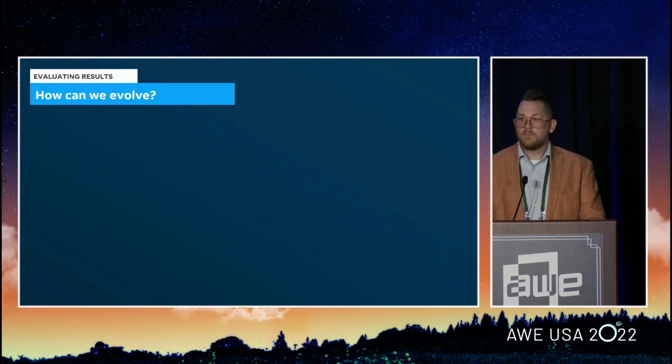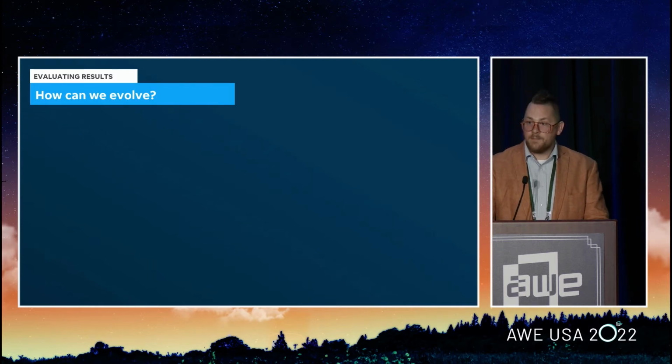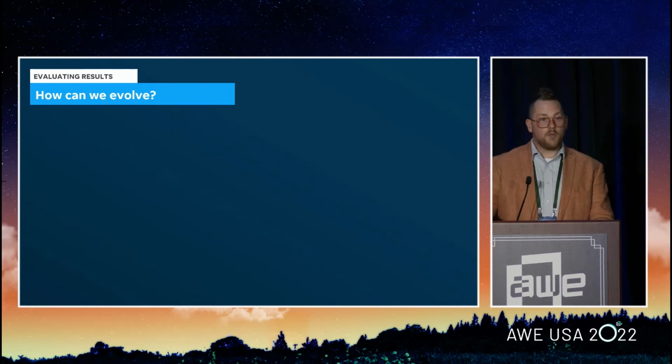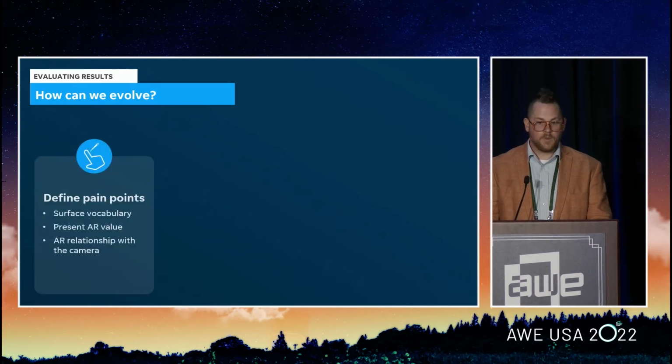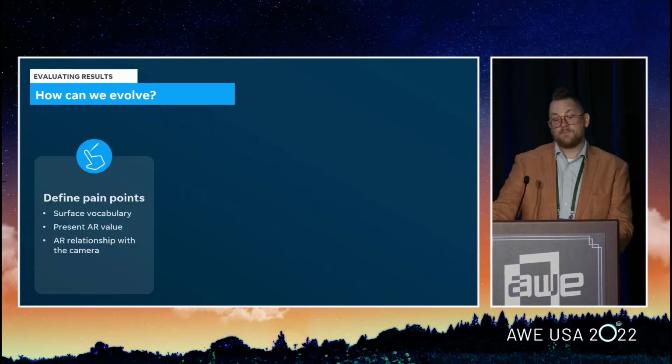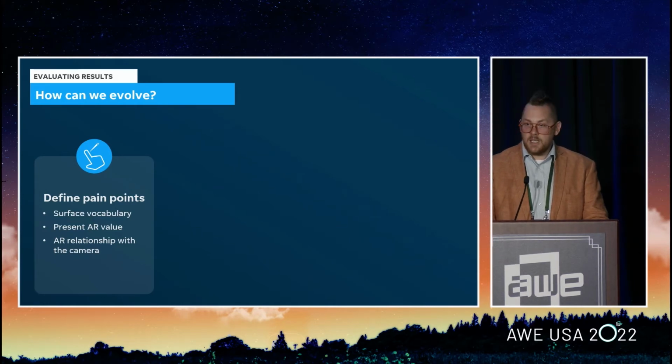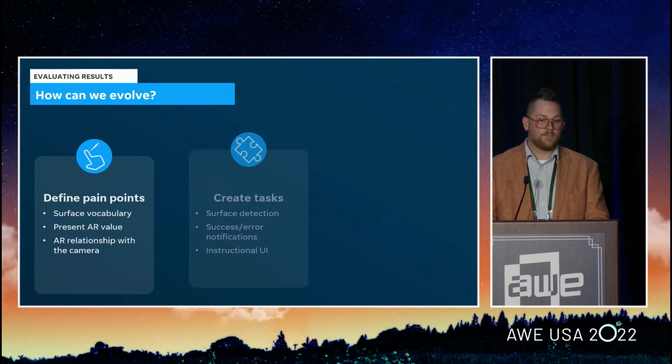So with that, how are you able to evolve? You run through your testing, you've got some feedback, you've gathered data, you've brought this forward. What do you do to give it to your other teams and divisions? We started up a pain point plan. We looked at everything that was the key crucial errors. We have a tight deadline because we've got a new app development coming on the way. So we need to get that surface vocabulary better so they understand what we're talking about. We need to present that value, and we need to get a better understanding between AR and the camera.